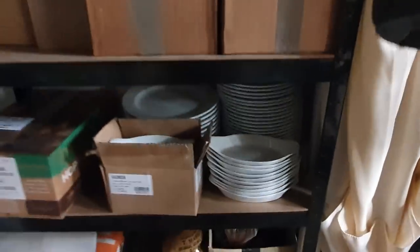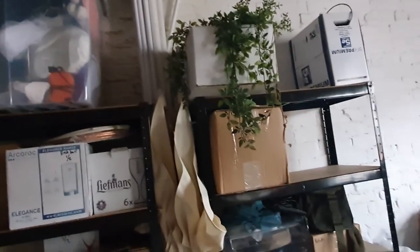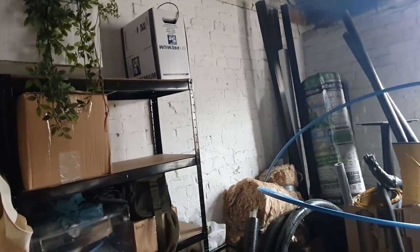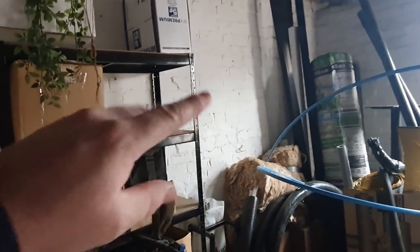Also, I've got some overflow platage and whatnot from the kitchen. But yeah, a lot of stuff in here that I was tempted to dump all of it. But to be fair, a lot of it still has monetary value, and it will be used at some point. Insulation, for instance, if I get another tank, that'll be used up.